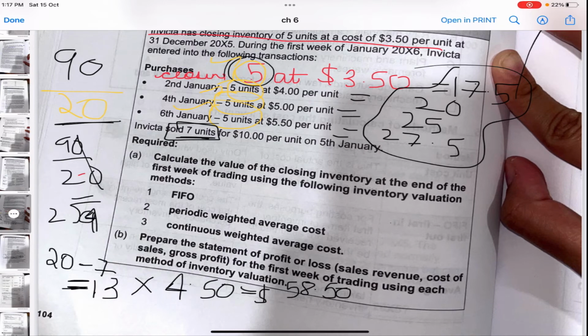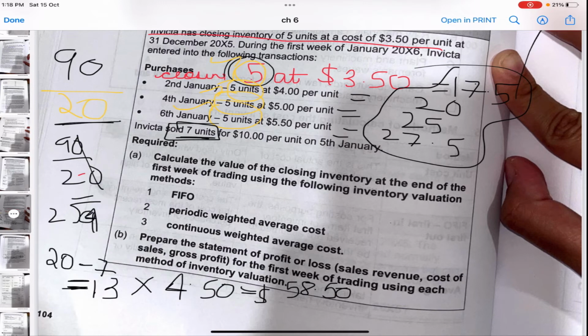And how do you do the periodic weighted average cost method? To do the periodic weighted average cost method, you have one formula, which is finding out the cost per unit. If you know the cost per unit, then it is very easy to find the cost of the closing inventory. So what do you do in such a situation? The total cost of purchases divided by the total number of units would give me the value of the cost per unit. And then I know how many goods have been given away or sold, so how many other units are left with me. Those number of units will be multiplied by the cost per unit. By doing this, I will be getting the value of the closing inventory.